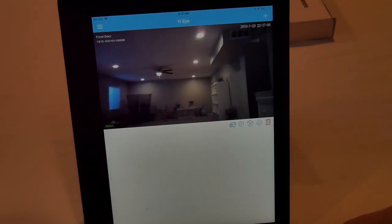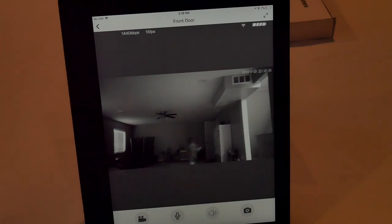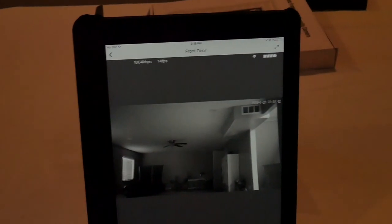Okay, so now what I'm gonna do is I'm gonna go ahead and turn off all the lights in the basement and close all the windows and see how it does with the low light. So now we have my son in the room right now. Hi. How are you? So it's pretty dark in the room. Let me go ahead and show you.